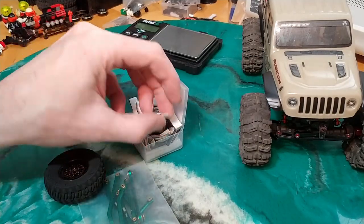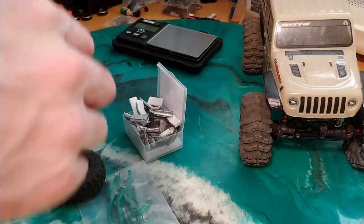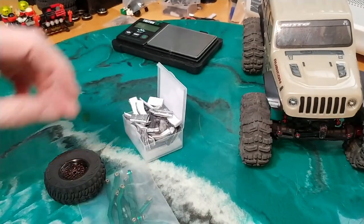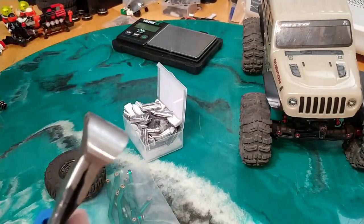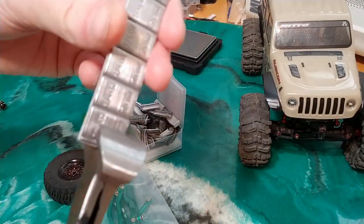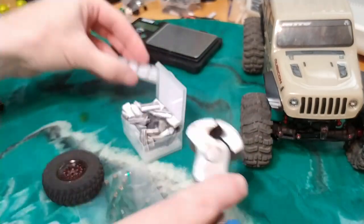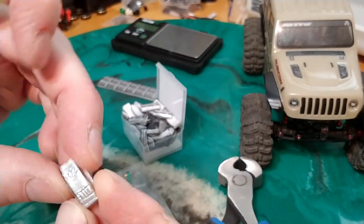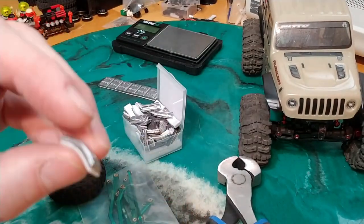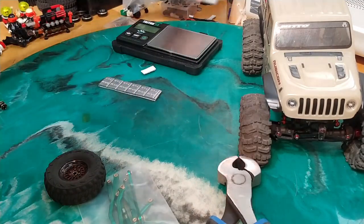So what I do is I take lead weights and a tool like this. This is the perfect tool. So if you have something like this, you get your lead weight strip. If I can find one right here. And you just kind of jam it in all the way till it hits the back there and bite off a piece. And it's the perfect dimensions for sticking to that inside beadlock ring. And this will add about 25 grams per wheel. It's very important for twist.